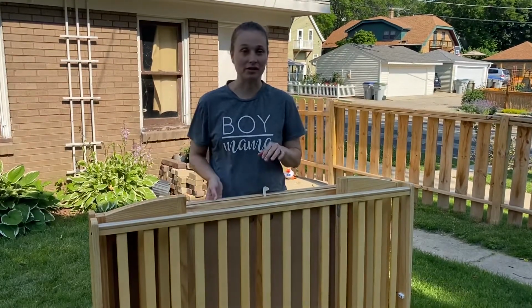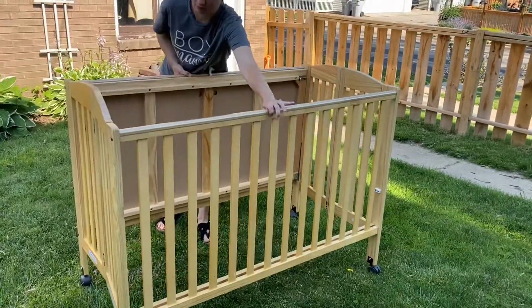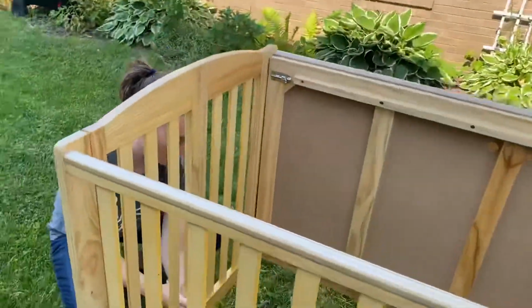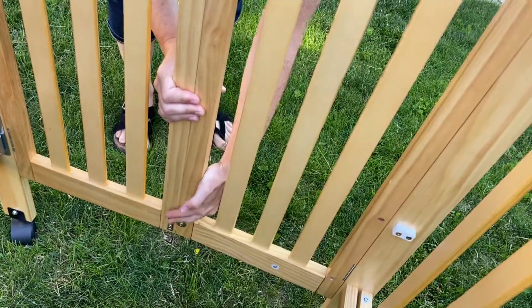So it's really easy. All we're going to do is take the two sides here and pull it apart. And in order to get these sides to lock, you're going to come down here and just slide these gold locks into place. Like this.